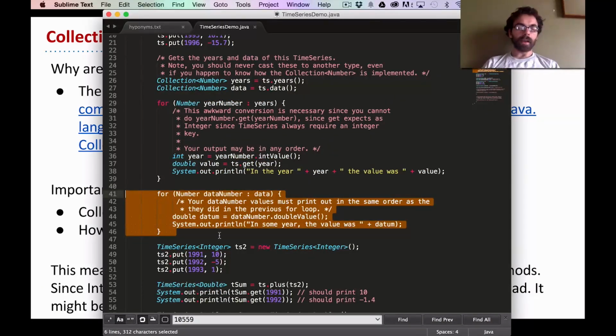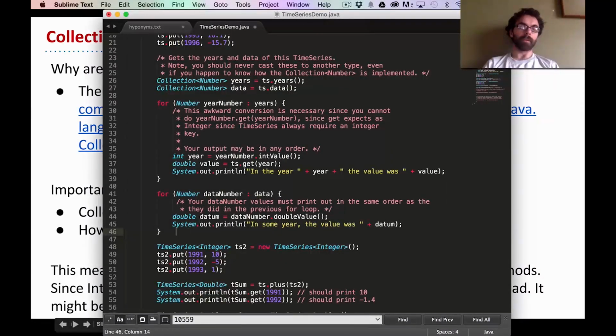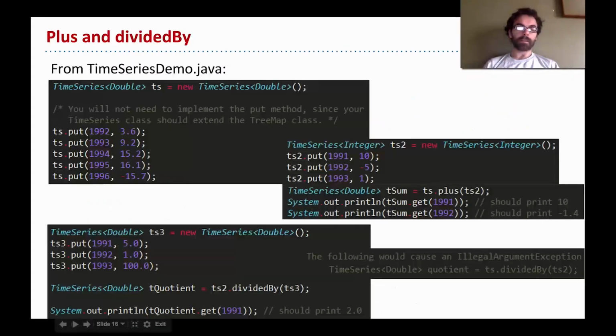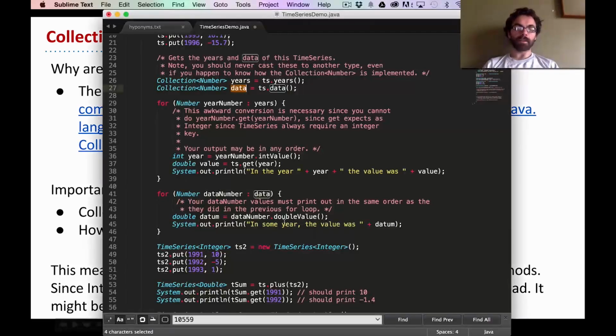Okay, now I actually have added a new thing compared to if you pulled the skeleton before. So there's a new thing in time series demo I made watching or doing this video that became apparent to me, which is that we also need to be careful about the order that we return data, okay? So notice that we have years and data. So data needs to return all data for the time series in the same order as years.